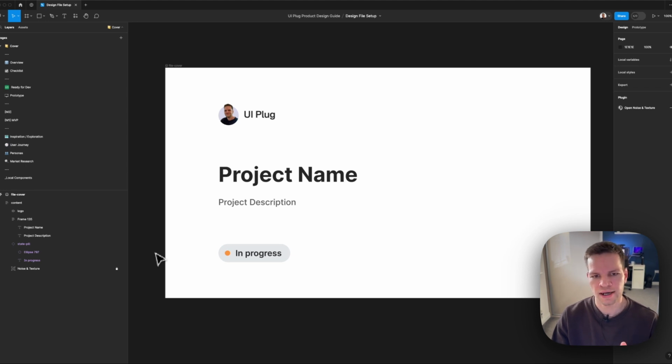Additional information that you can add, so some branding, some extra description to give more context to this file. This is something that won't be as visible when it comes to the file browser. However, if people open up this particular feature file and need more context, it's nice to have that description there if needed. And if you're not familiar with how to set this up, by default, Figma will just take a snapshot of your file and use that as the thumbnail preview.